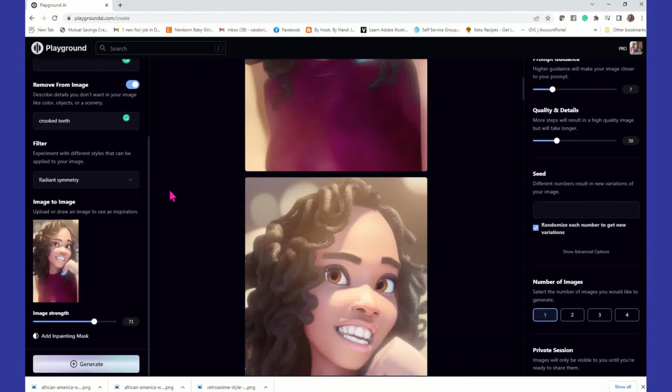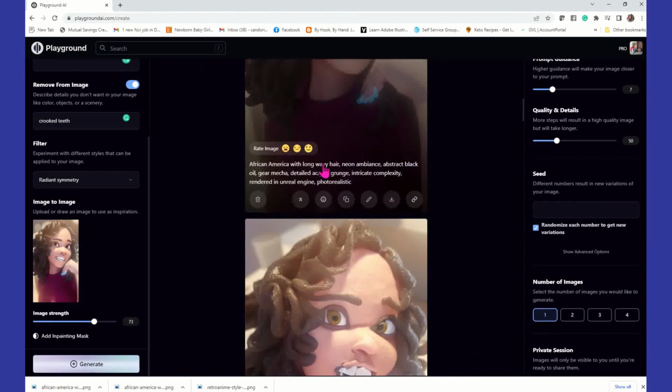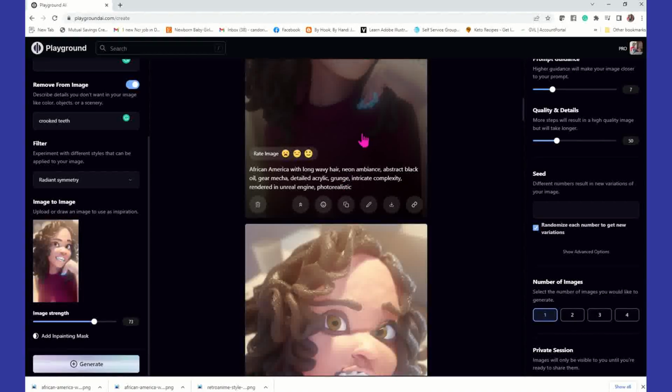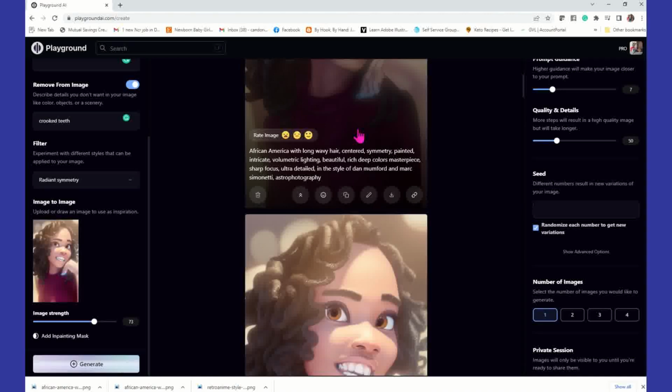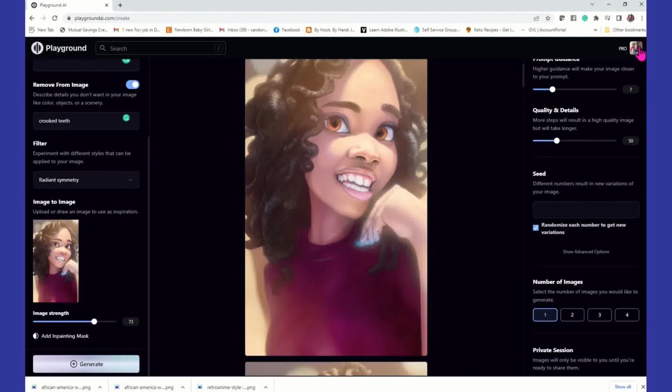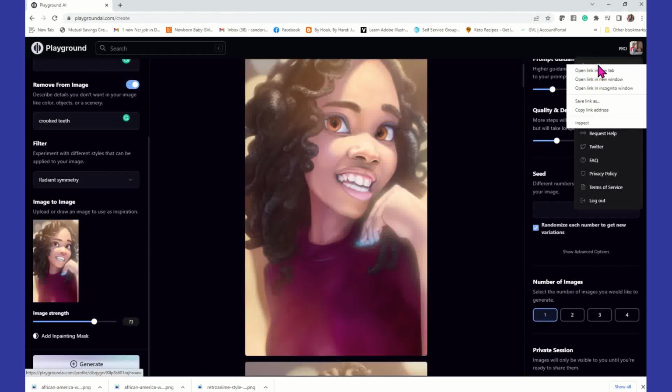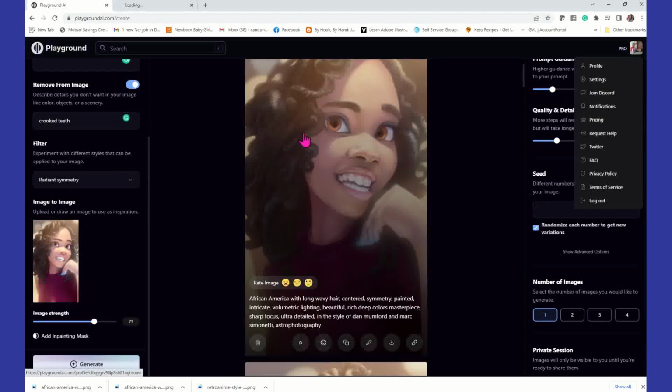And if you forget what filter you were using, a lot of times it will have the filter, like this one gave a neon ambiance. Well, this one really doesn't give you. But if you forget, guys, you can always go to your profile and right click on profile and select open link in new tab.